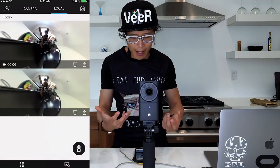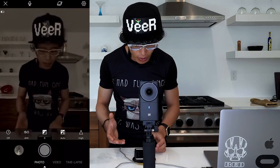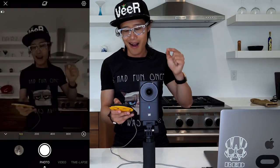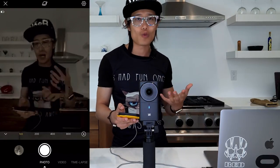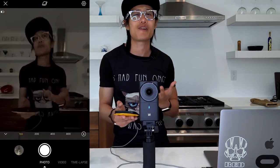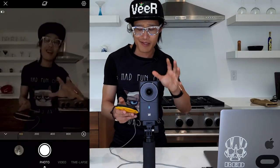We'll see when we bring the footage into post to see how good the performance is. Now that's video mode — let's go ahead to photo mode. This camera also takes amazing pictures. I switch to photo. In photo mode, ISO can go as low as 100, which means no noise. I always love to control my ISO, and these kinds of features only come with professional cameras — and they actually come with this camera too, which is really amazing.